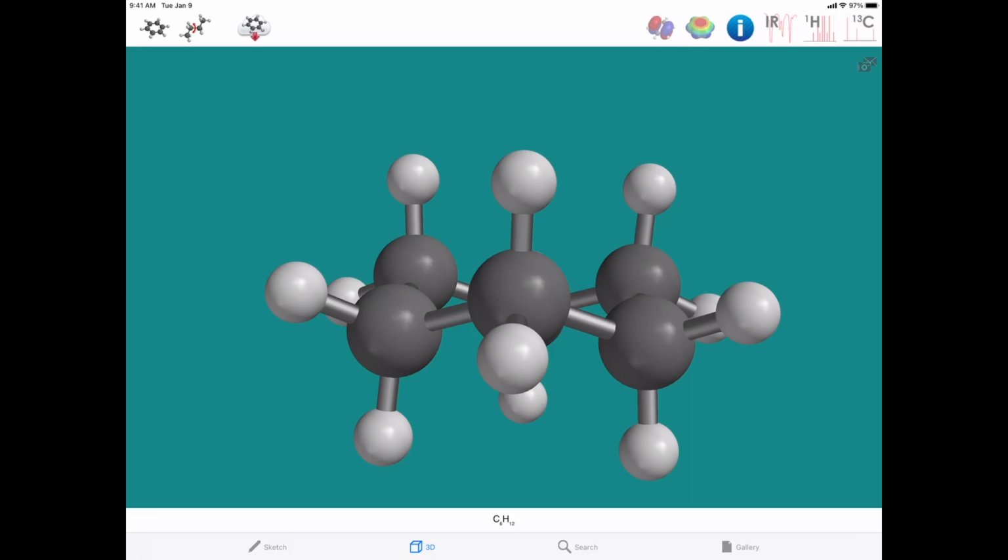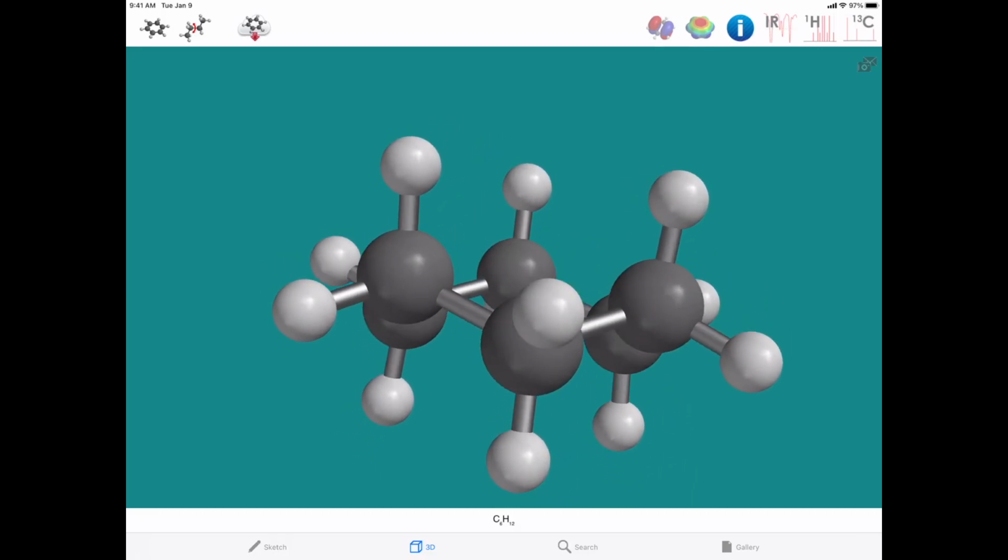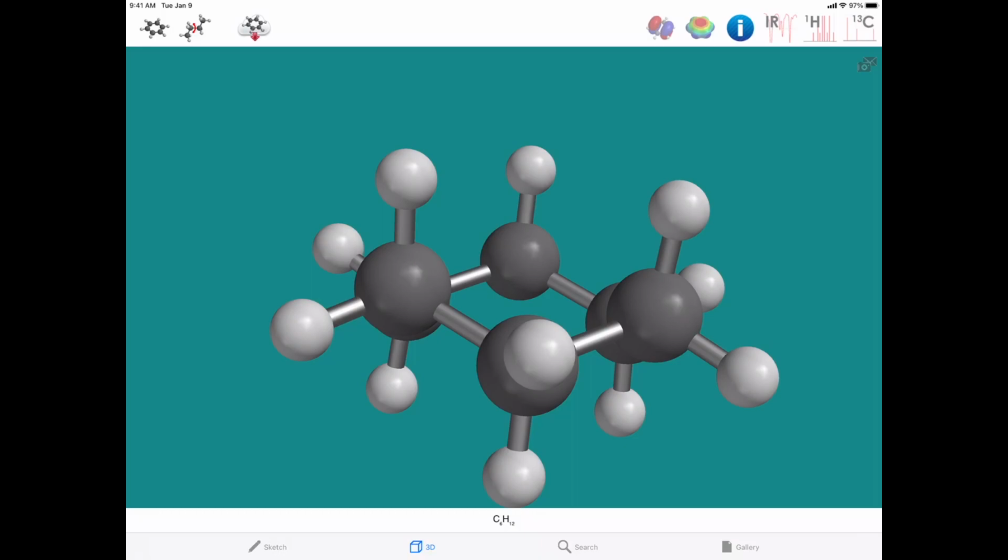All right. One other thing. If we look at this ring and imagine it as being distorted from being perfectly flat, then we have carbons like this one right in the front that are at an up position. The bonds leading to it are angled upward, so I'm going to call that an up carbon. And then you have other carbons like this one, which I'm going to rotate around so you can see it, where this carbon is angled downward. The bonds that are connected to this carbon are angled downward in a V. So I'm going to call this a down carbon.